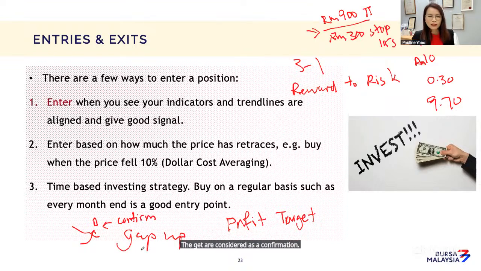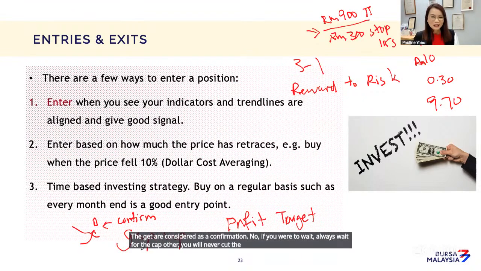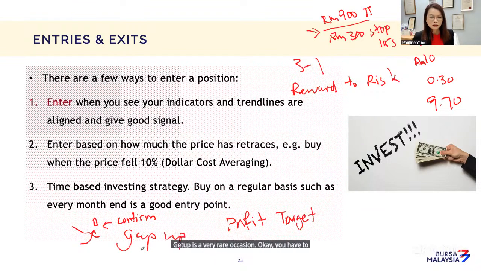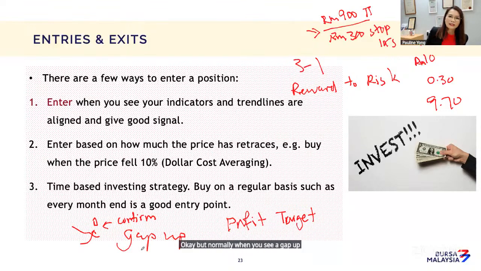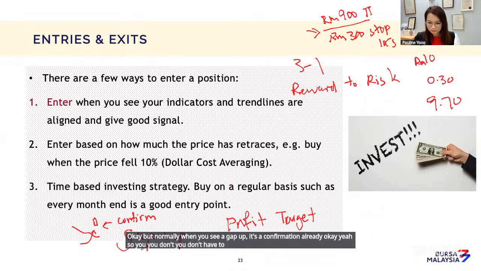But if you were to always wait for the gap up, you would never get the chance, because it's a rare occasion that you see a gap up. You have to understand that it's a really rare occasion. It's only when people are really, really bullish that you see a gap up. But normally when you see a gap up, it's a confirmation already. So you don't have to wait for the gap up.